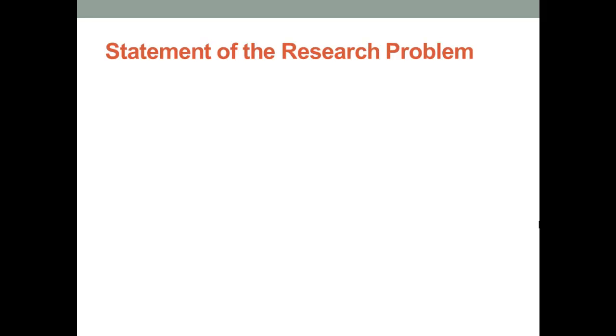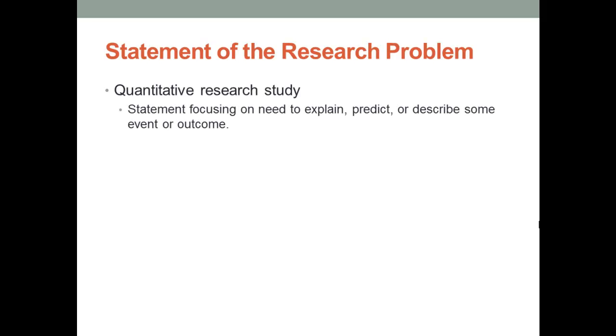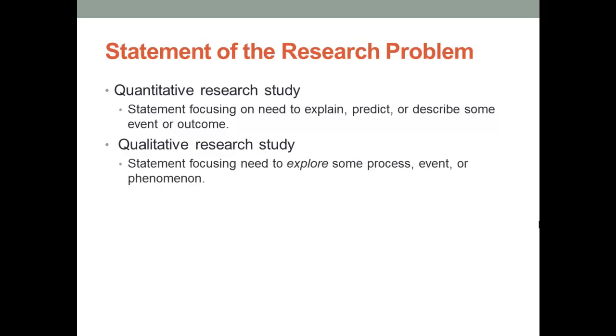The research problem is the educational issue or problem within your broad topic area. Thus, you must start with your topic and then try to identify one or more research problems you believe need to be solved in that topic area. In quantitative research, research problems tend to emphasize the need to explain, predict, or describe something. In qualitative research, research problems tend to focus on exploring a process, an event, or a phenomenon. And of course, mixed research is based on both, or a mixture, of quantitative and qualitative studies.